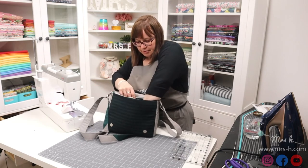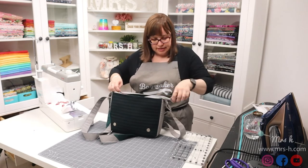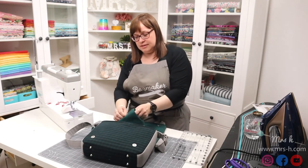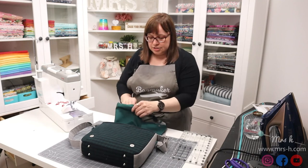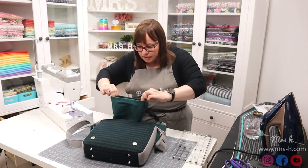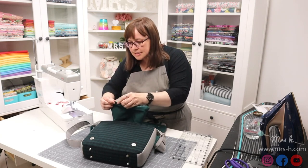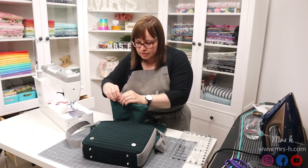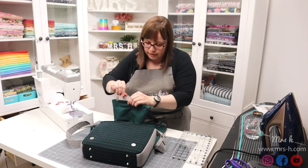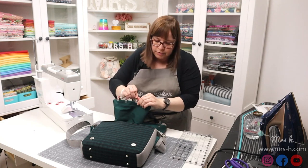Okay, so check you're happy with that. That looks great. And then I'm gonna pull the bottom of my pocket out and just turn under that, or fold under that turning gap. And you should have a line of holes where we had our basting stitches and we took them out, and fold along there. And then we'll just stitch this closed.